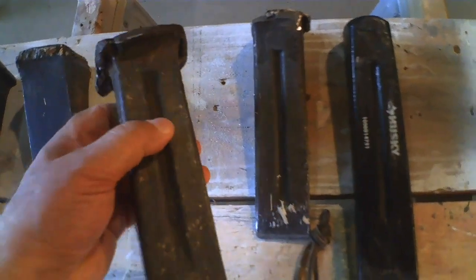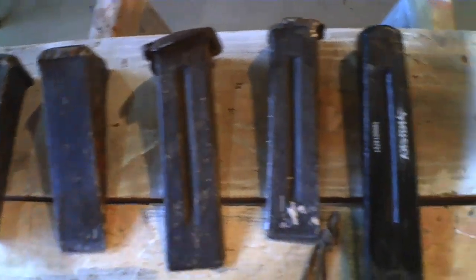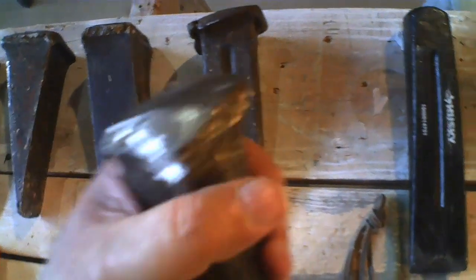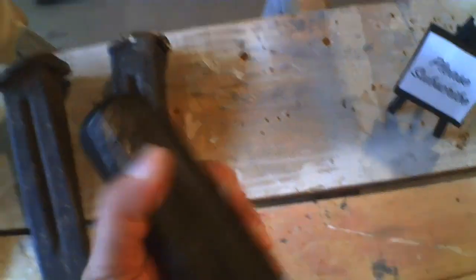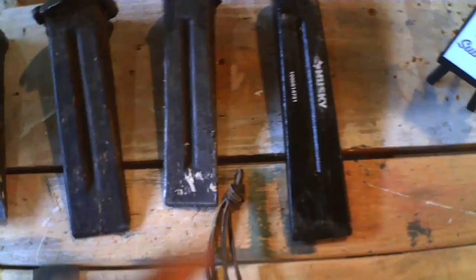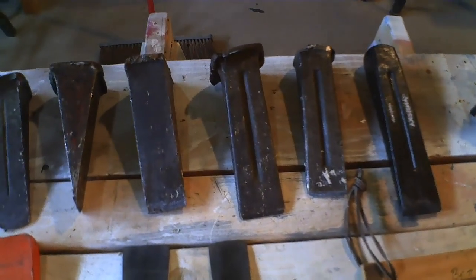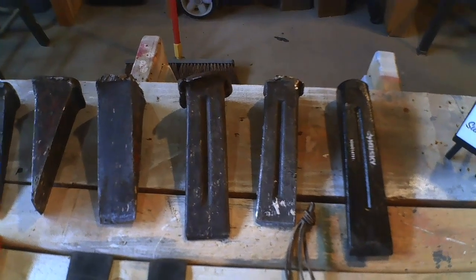This one I bought maybe 30 years ago — I still have it but I've never taken the time to have it repaired, so I just keep it and don't use it. This one here I tried grinding down after a piece broke off. I don't use that too often, though by the looks of it I think I have recently. Then I bought this newer one — a Husky, I think I got it at Home Depot. I only used that once or twice. I tend to use the older ones mostly. The only reason this all came up is because someone gave me a maple tree this year and I ended up with a lot of trunk pieces that require a wedge.